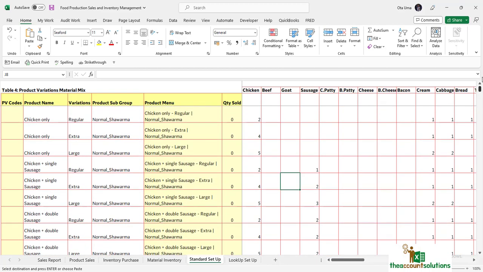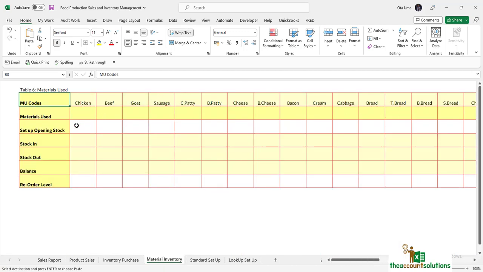So let's go, and if you check the material inventory, you can see all of them here. You can now type in their balances. Let's say we have 100 of this left, 120, 300. Just type in the figures. Now this typing is just for opening balance setup when you are using the system for the first time. Once you have keyed this, you don't have to touch this again.